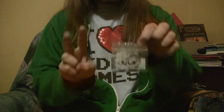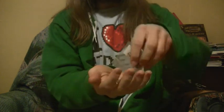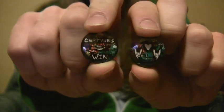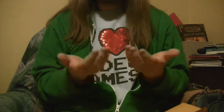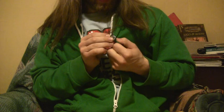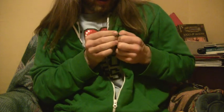And now let's get to the final two items of the bag, which I originally paid for. ChipWIN buttons. One labeled Chiptunes WIN, and just the symbol itself, the rockin' out. They're small buttons, cheaply made, and you know, the hook is very weak, and it's kinda hard to get on, but you know what? Buttons be awesome. Support the WIN. That is Chiptune. So that's pretty much everything in the package.